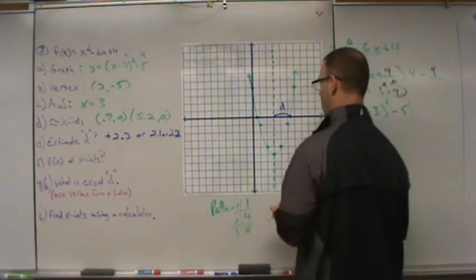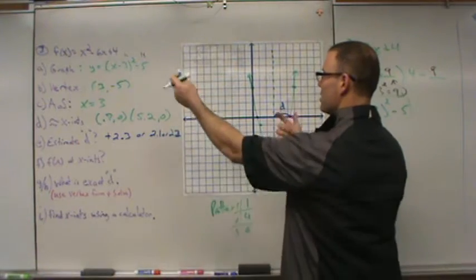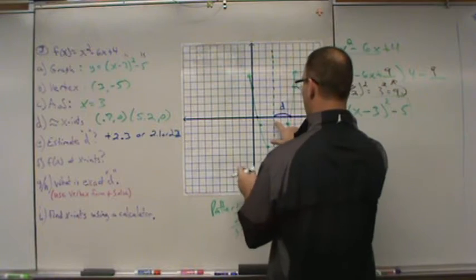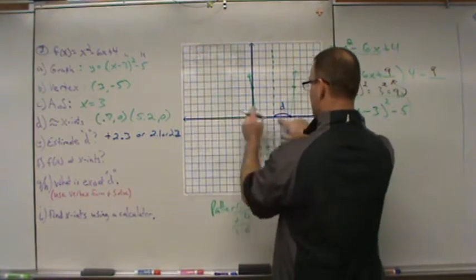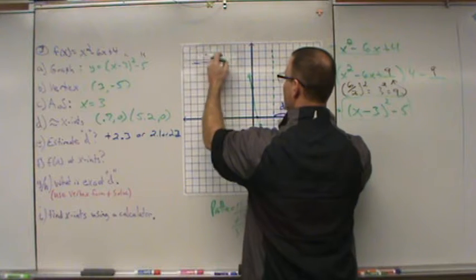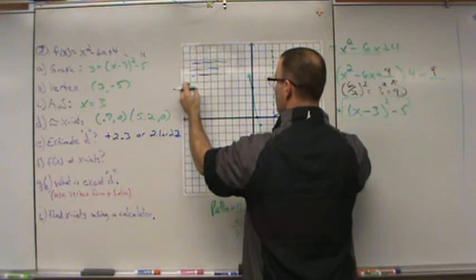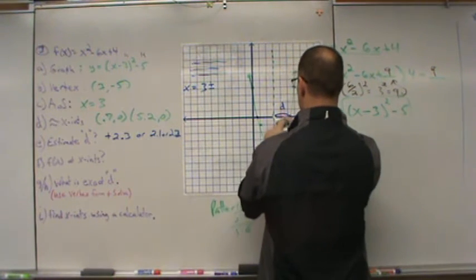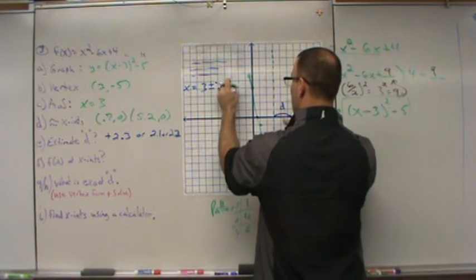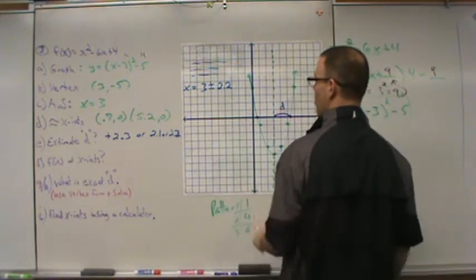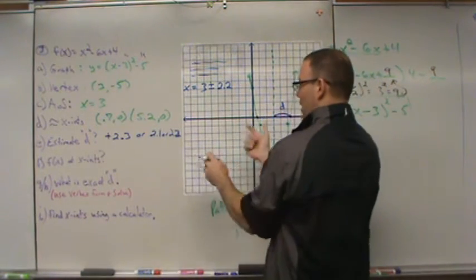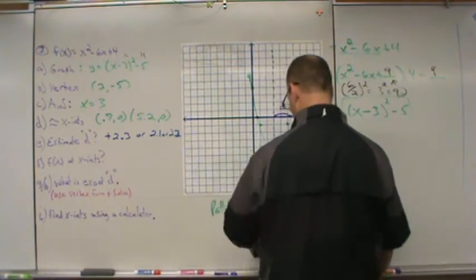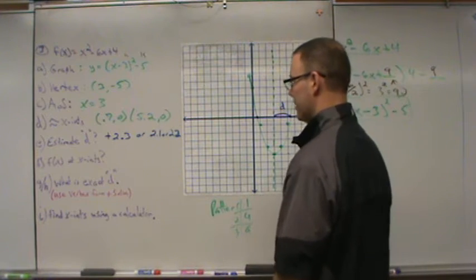Why is that important? Well, if I simplify this using the quadratic formula, I can make some idea of what's going to happen here, because my axis of symmetry is 3. I have this formula that I'm going to simplify, and when I get to a certain point, it's going to be x equals 3 plus or minus my value of D, which is 2.2, 2.1, 2.3, somewhere around in there. That's what it's going to end up being. We'll get to that later, though. You'll see that when we actually simplify something using the quadratic formula.